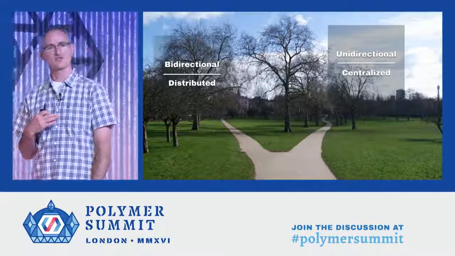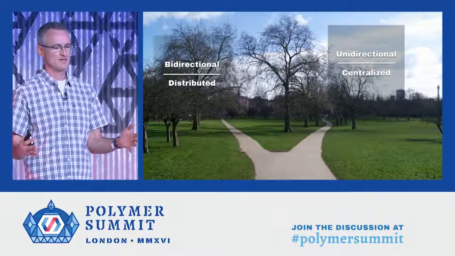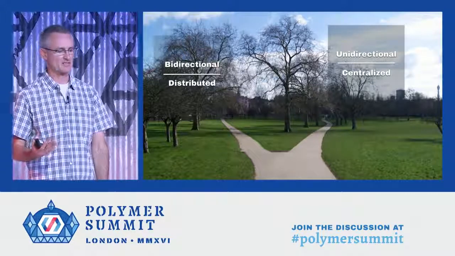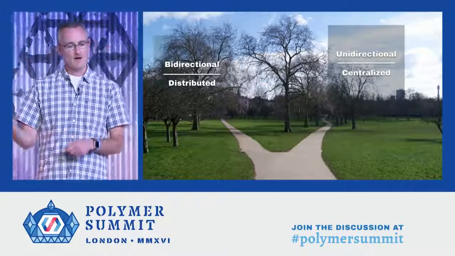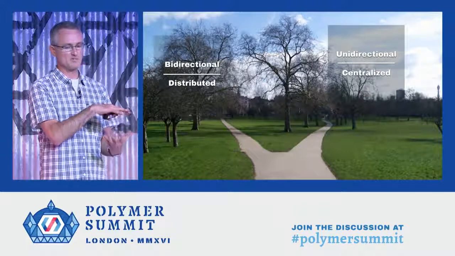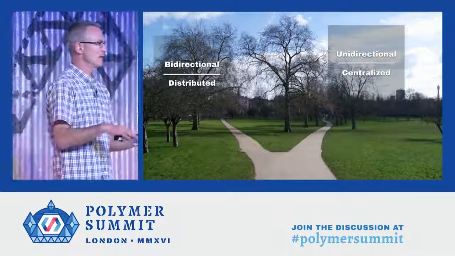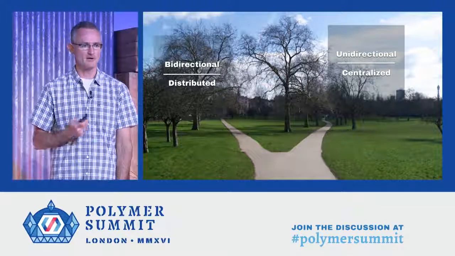So one option is to distribute responsibility for our model fairly evenly between the views of our app, with each one taking ownership of certain aspects. And this tends to result in bidirectional data flow. The other option is to concentrate responsibility in some central place, with individual view models then becoming extremely simple. And this tends to produce unidirectional flow.